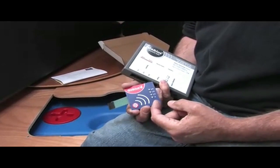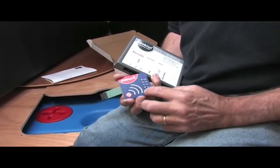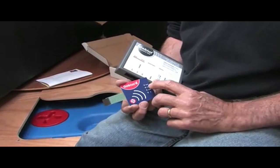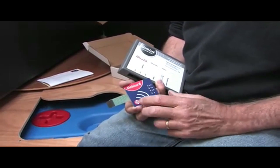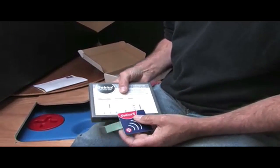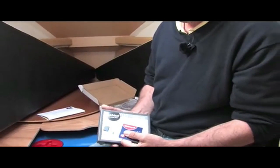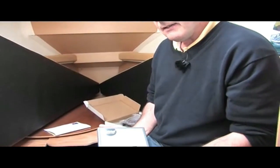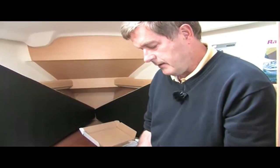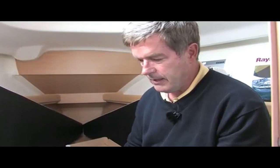GOBIAS is also suitable for water and fuel tanks. What distinguishes the panel from the one used for the waste holding tank is that a red light flashes when the tank is empty, and a blue light when the tank is full. There is another important difference, which also applies to the fuel tank: calibration needs to be done when the tank is full. This is since it is easier for you to fill up water or fuel than to empty it.